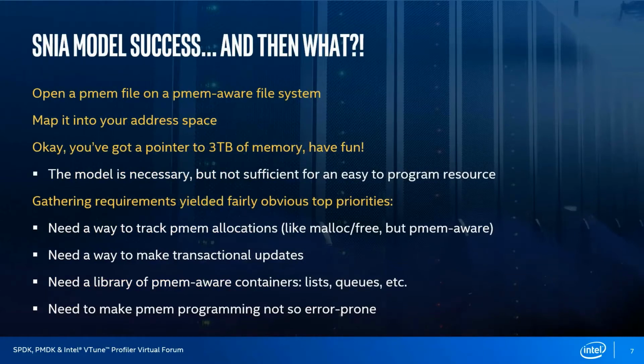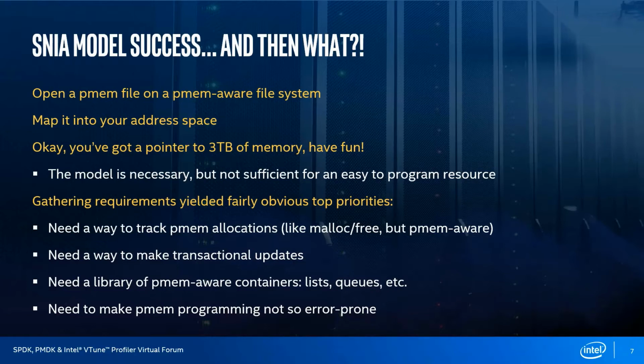Okay, let's go on to the next slide. So we had a programming model. Then what did we do after that? The programming model tells you how to get to persistent memory if you're an application. How do I open it? How do I map it into my address space so I can use it like memory? But if you just stop there, it's like telling somebody, here's a pointer to 3 terabytes. Have fun. It's not very friendly to a programmer, because it makes the programmer manage everything.